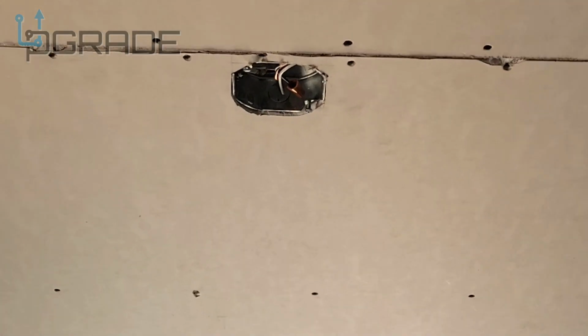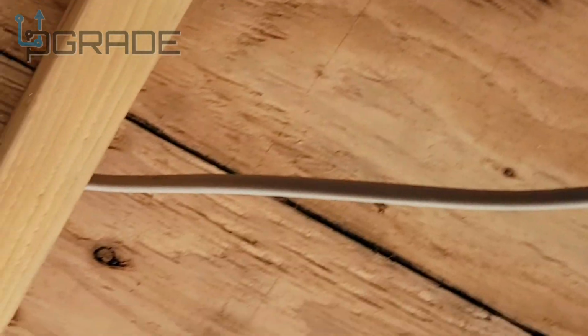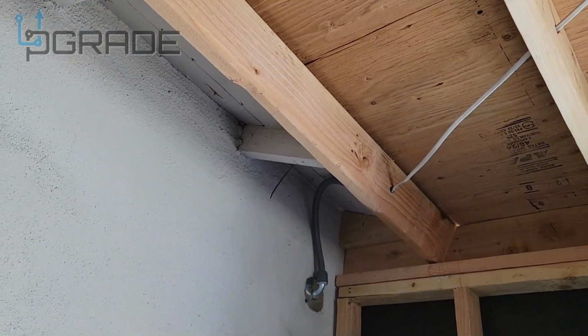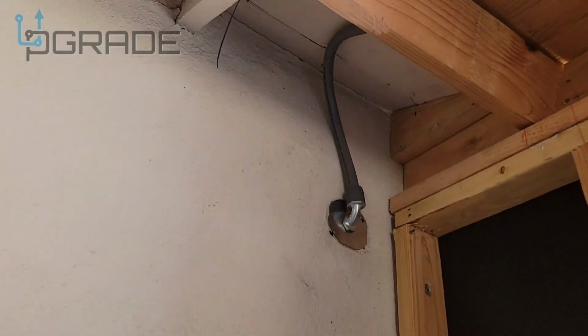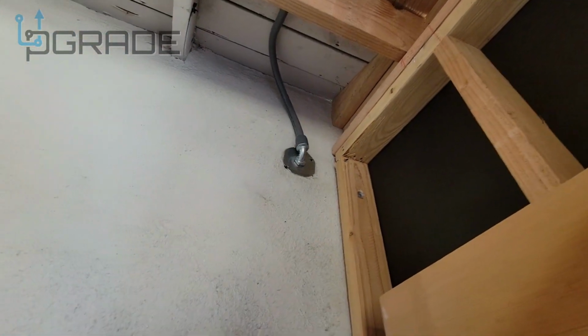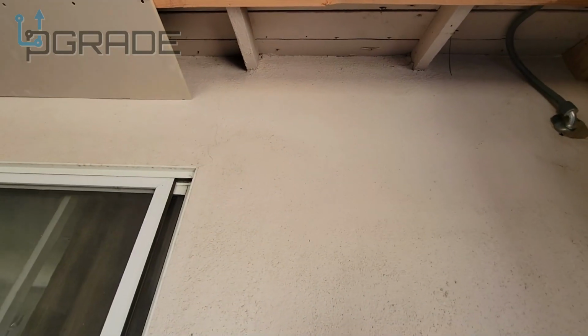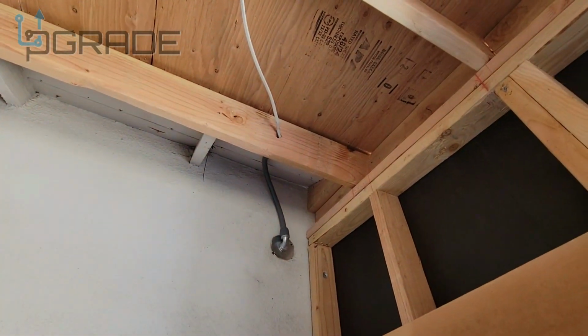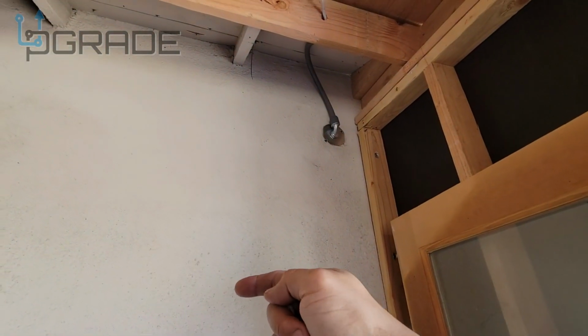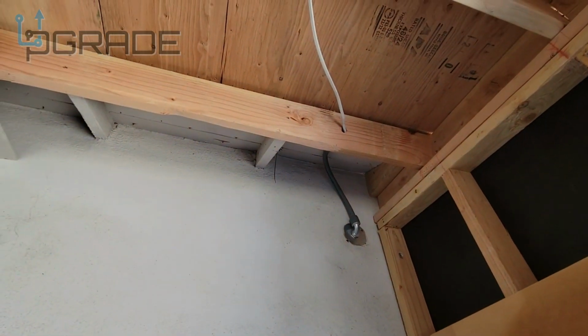So here's the drywall, guys. If you can see it, this is before all that stuff, the cement goes on the plaster and all that stuff. So we got our outside lighting. We did that special cover because this is an outdoor wall. If you guys can see it, we're going to try to repaint it and do some more construction on this, but pretty much that's where I have the cable running out, and I do have the light switch on the other side, which I don't have to add anymore.